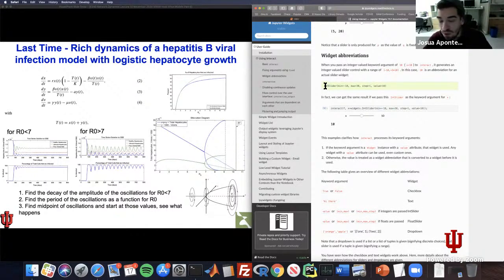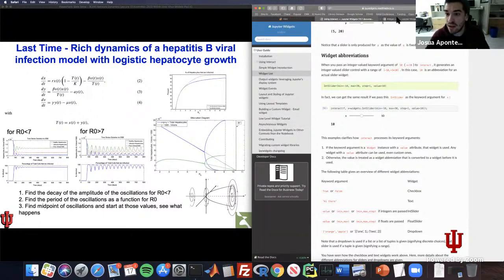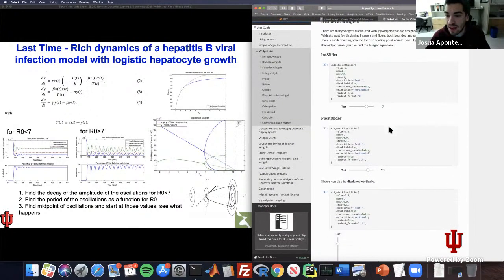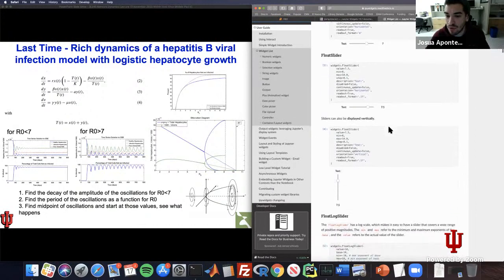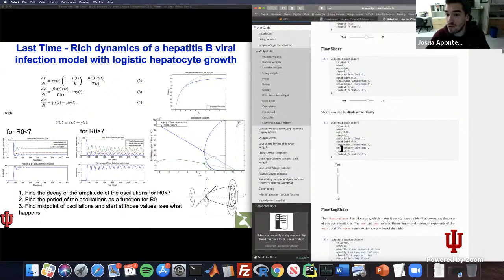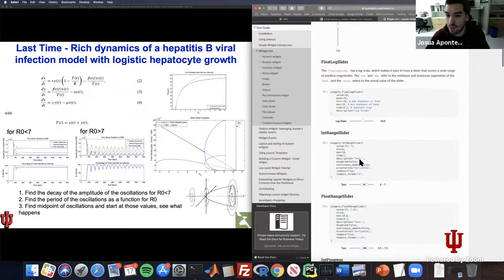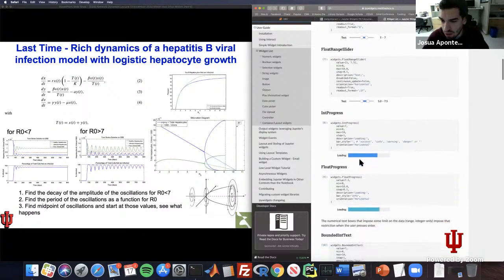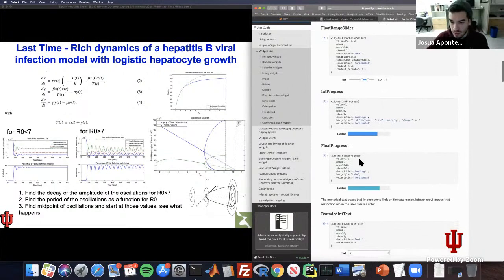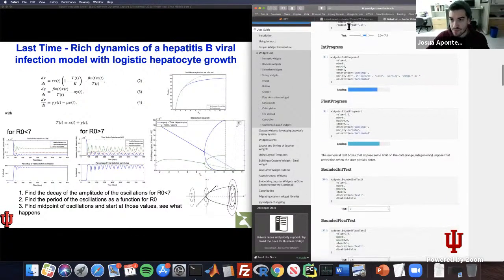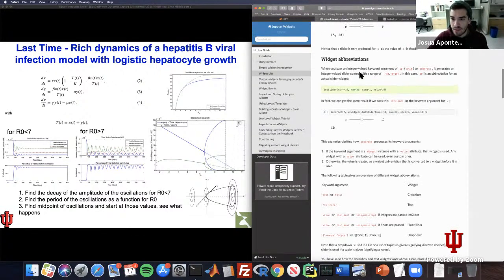If you want to have a full idea of all the widgets that are available to you, you can go here to Widget List, and that has examples of all of the options available in terms of the widgets that you can use. We can come back and see a couple of them.